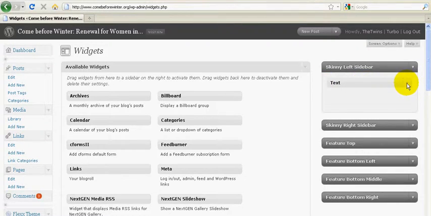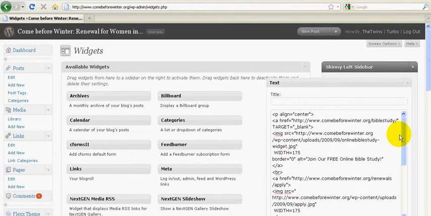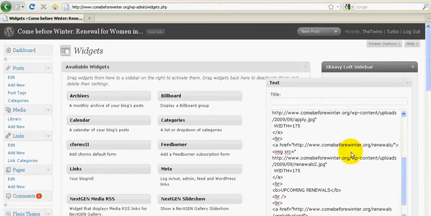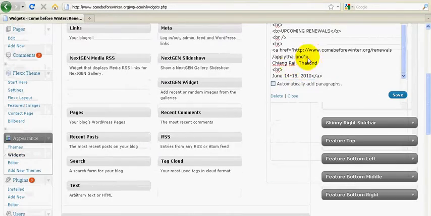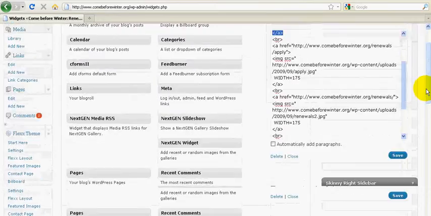You just need to click the little arrow here to open it up. Now, it opens up to all this HTML content, which, again, if you try to focus on all that, it'll overwhelm you. Just ignore that and scroll down to the very bottom. And you'll see that everything that's in here builds this section here.